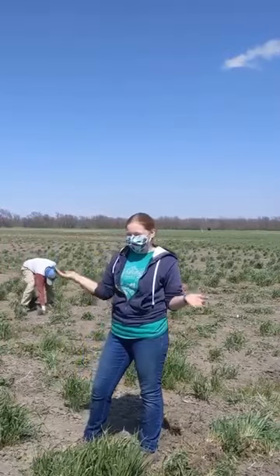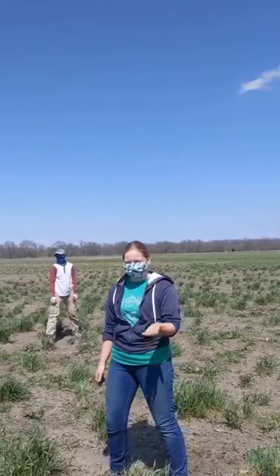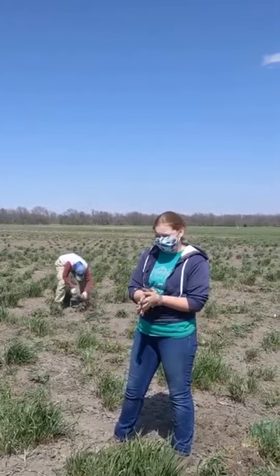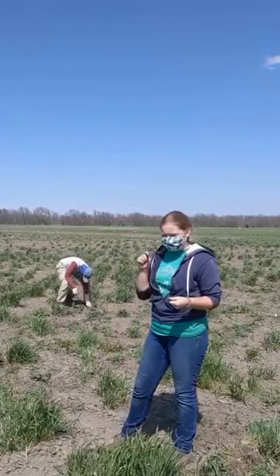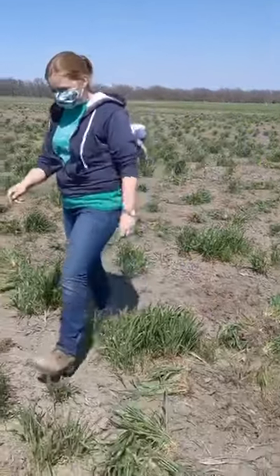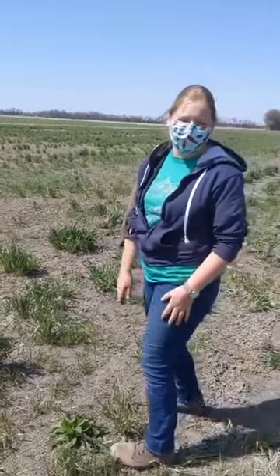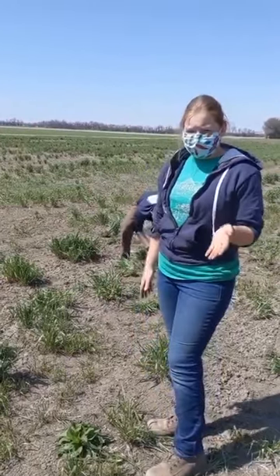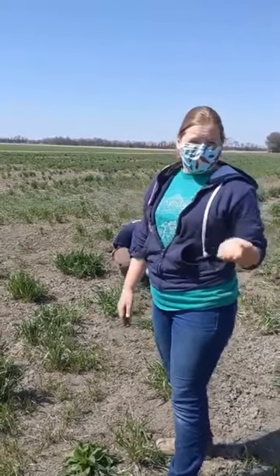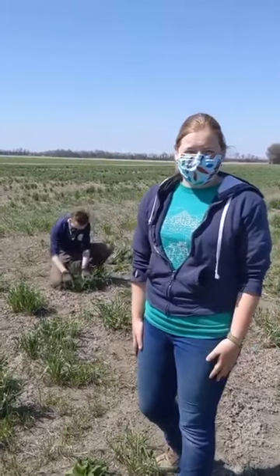I'm Sydney here again. I'm outside today working with Jared and Blaze, both interns, and Eric who's working the camera. Today we're weeding annual wheat out of silphium. Some of this wheat was volunteers — since this field was a wheat field last year, we planted silphium into it this year. Hopefully this year it'll go from these little rosette structures to bolting and growing really tall, like what I showed you in the greenhouse with the flowers and pollinating. Then we'll use these plants to select for more yield characteristics, such as larger seeds, more feminized heads — meaning increased feminization leads to more seeds per head — and maybe shorter heights for easier harvesting and other economic traits.